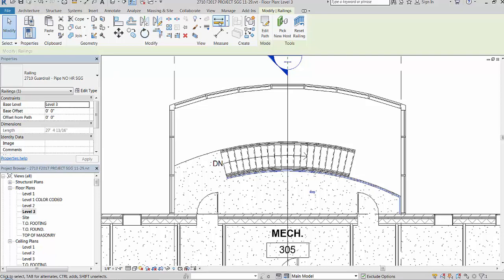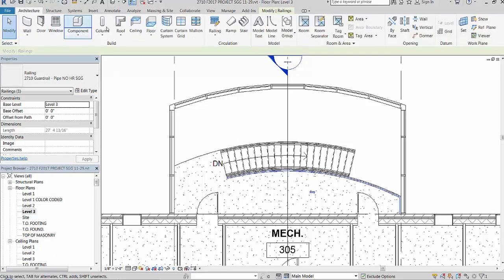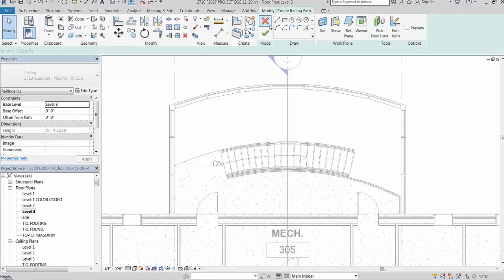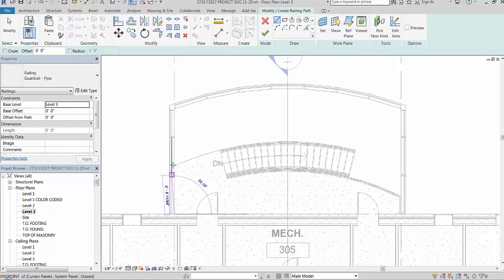Let's go back to line, railing, model line. Offset with no copy, 2 inches to the right. Arc.